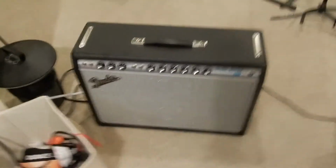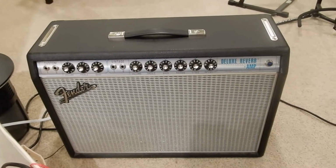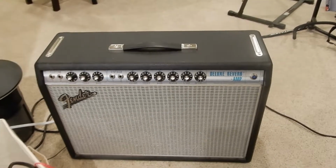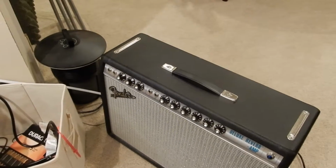As you come in, I have a Fender Deluxe Reverb amp reissue. It's a '68 reissue, 1x12 in there. Seems to work fine for what I want to do.